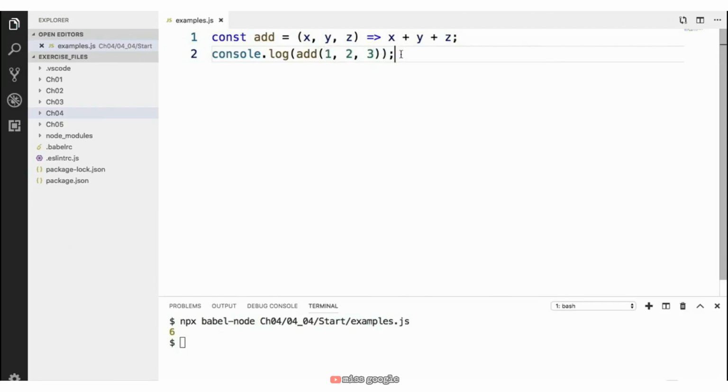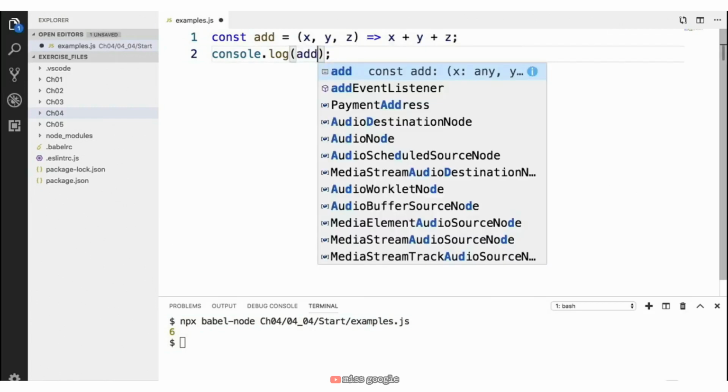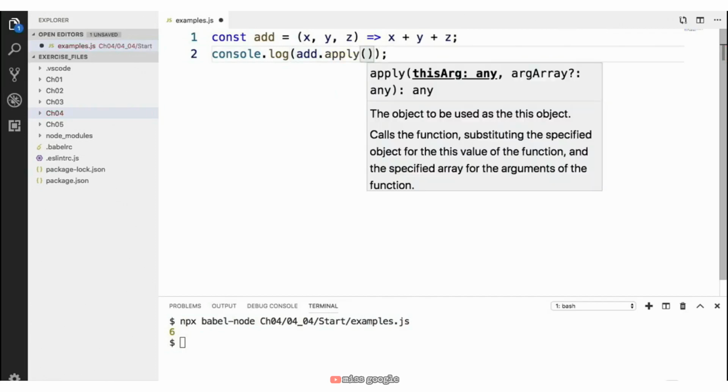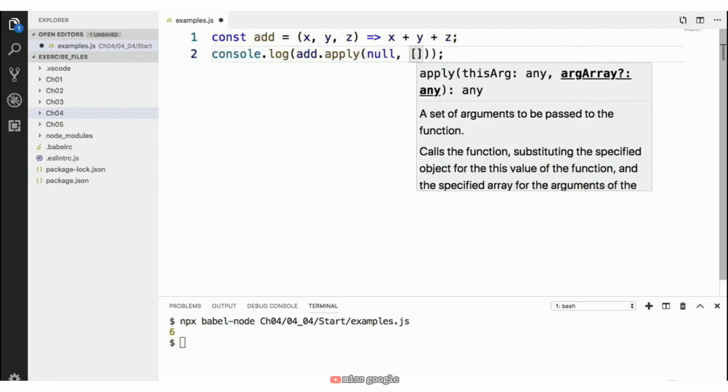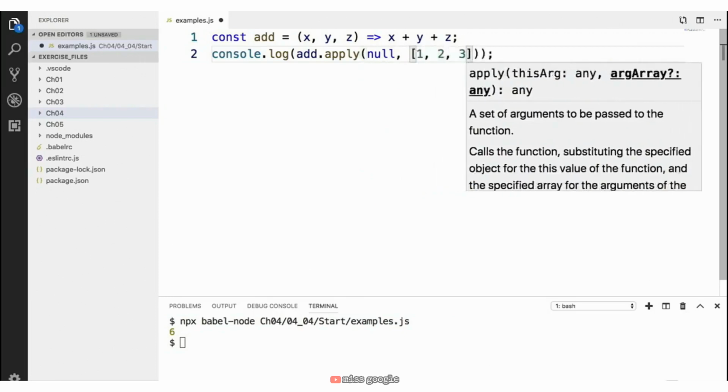The next function we're going to look at is apply. Apply is almost exactly the same as call. The only difference is that instead of passing the arguments we want to call our function with in the usual way, we pass apply an array of values, which it passes to our function as arguments. So if we want to do this example here using apply, that would look like this. Add.apply, and the first argument that apply takes as well allows us to change the value of the this keyword if it's used in our function. Again, this will just be null. And then we can pass in our arguments as an array. We'll pass in 1, 2, and 3. And if we run our code, we see that we get the same result.